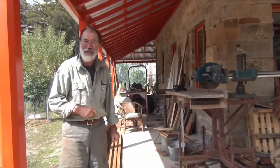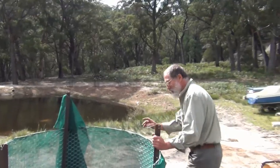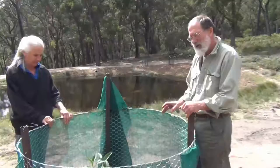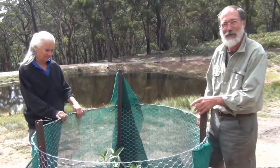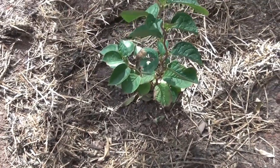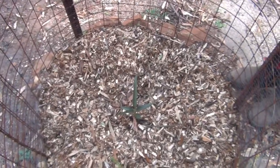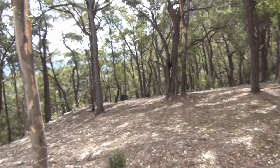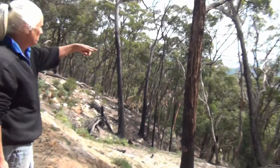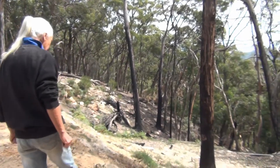We'll go around again in a year's time and we'll see whether there's been any change. This is the deciduous magnolia — it's supposed to be; it could well be a pink one. We don't know yet, so there's some suspense. A stewartia pseudocamellia coreana — with love and care it will be a magnificent tree. We've basically removed the understory; you can see a lot more of our face from the road. Hopefully the fire comes and moves through quickly and is gone.